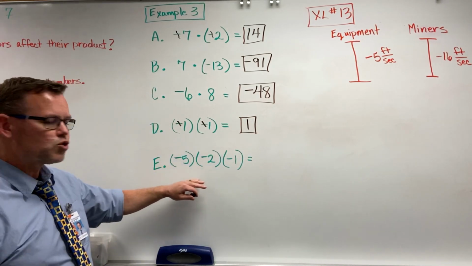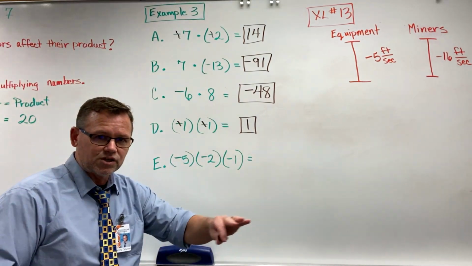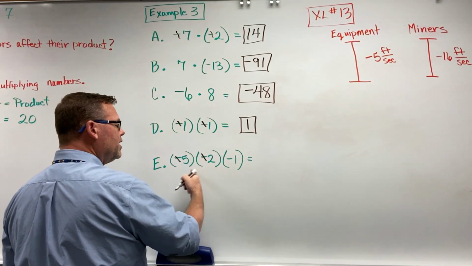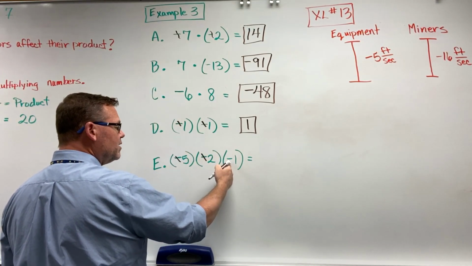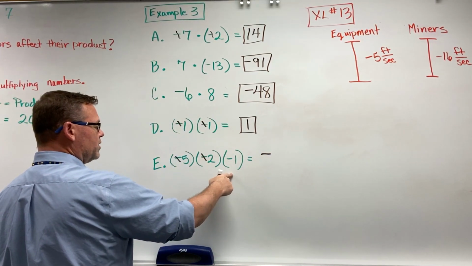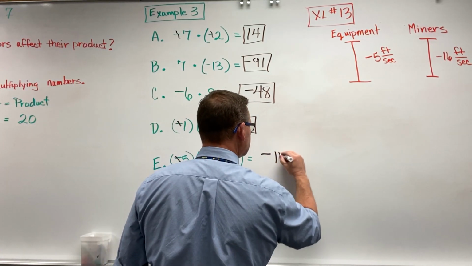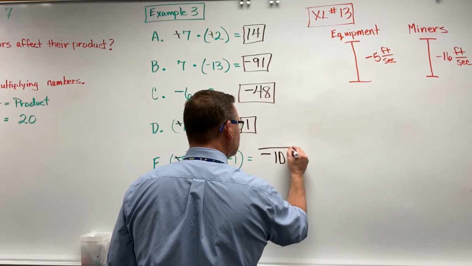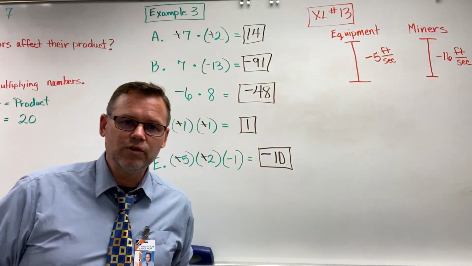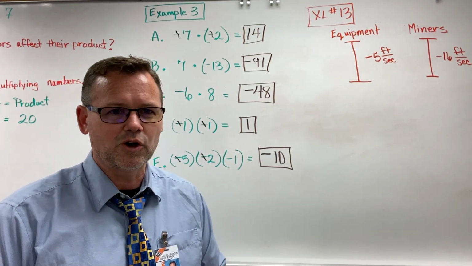Okay, this is where it gets a little bit tricky. I've got 3 of them here, and I'm going to multiply all these numbers by each other. First thing I determine, is it going to be positive or negative? These negatives will cancel each other out, but because we have an odd number of negatives, that would mean this negative is left over, so it's going to be a negative product. Then we would simply multiply each one of these. 5 multiplied by 2 is 10, multiplied by 1 is still 10. Almost wrote 11. There we go. Okay, guys? So for most of you, that'll probably give you a good enough idea of how to do this. For some, you're going to have a little bit more problems. That's where you ask me in class.